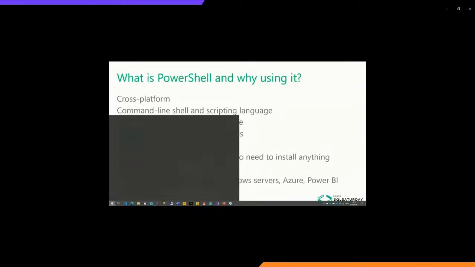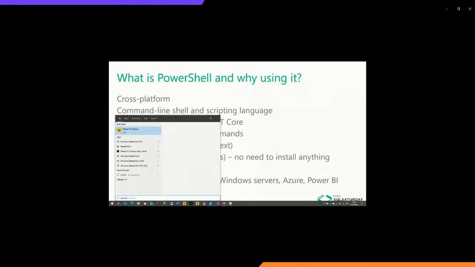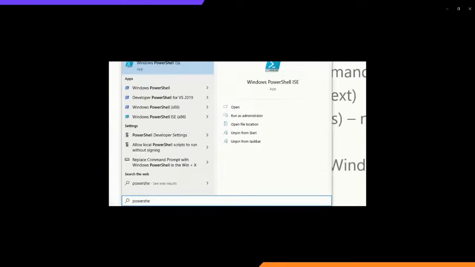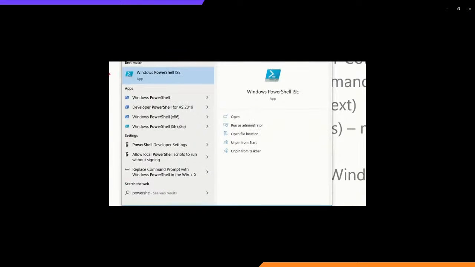The easiest way to find PowerShell is just to type PowerShell in the start menu, and you will see there are a few commands. This one is the PowerShell Integrated Scripting Environment.